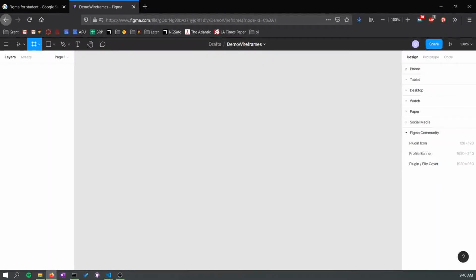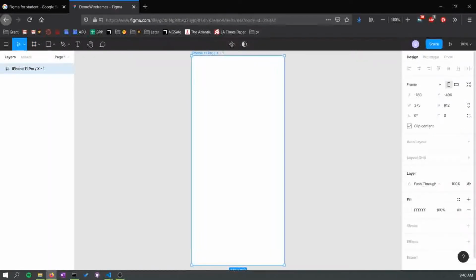But what we're going to do is actually just go to phone, because we're going to prototype a mobile app today. You're going to click any option you have. You can do Android, Google Pixel. I have an iPhone 11, so I'm going to choose that. And immediately what pops up is just a blank iPhone 11 sized wireframe screen. The first thing we're going to do is rename it. The first screen that I'm going to show you how to do is a simple login page. So we'll call it login.